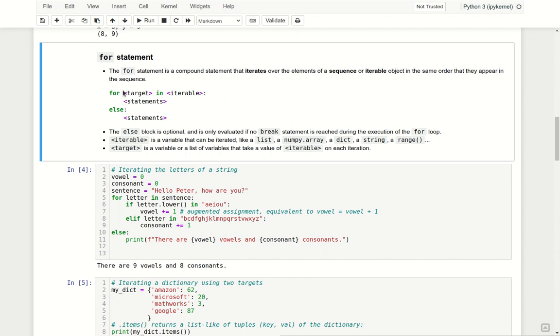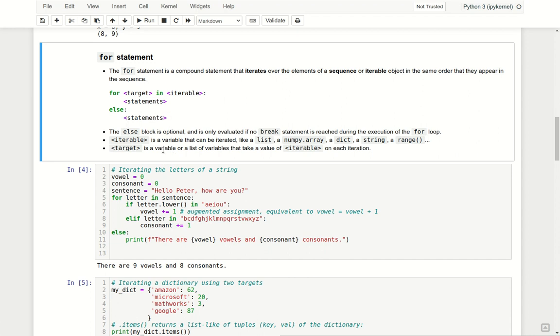And in the end, after running all these statements in all the iterations, after the iterable has finished, the sequence has ended, then we are going to run the else statement, which, as I told you, is an optional statement, and it's going to do whatever it's going to do here.